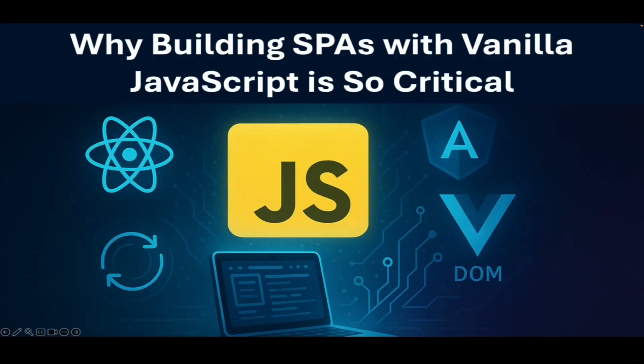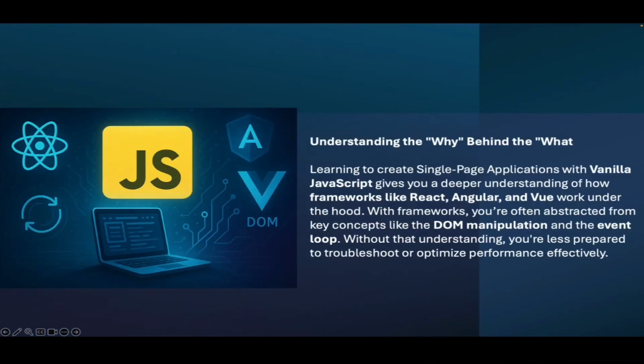Now that we know a little more about frameworks, what they do and what key traits they possess, we need to really understand then why building single-page applications with vanilla JavaScript is so critical. First, it leads you to understand the why behind the what. Learning to create single-page applications with vanilla JavaScript gives you a deeper understanding of how frameworks like React, Angular, and Vue work under the hood.